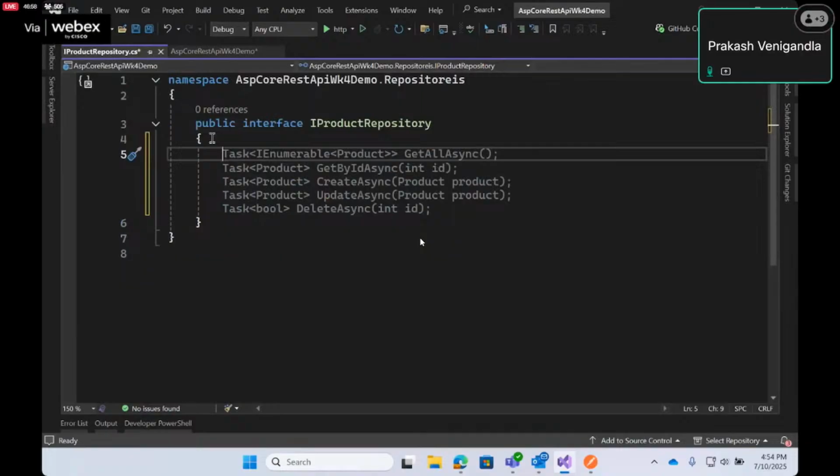What are the basic operations? By default, it is giving options like GetAsync, or get product by ID, and then create, update, and delete.